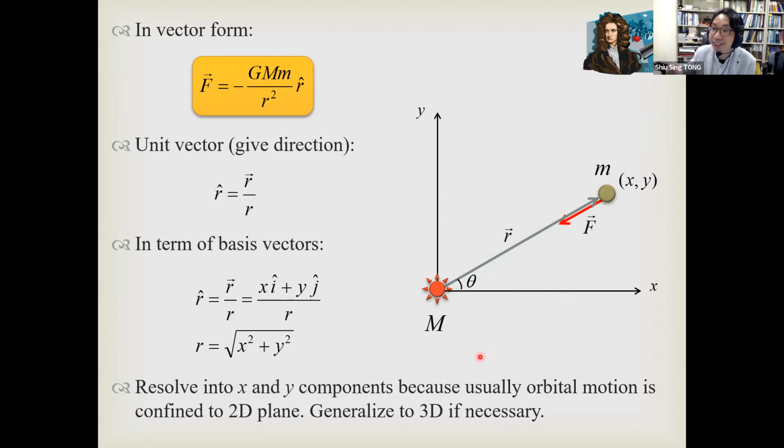But if you are considering the motion of the James Webb telescope about the Lagrangian point, then you actually have to generalize to 3D because the James Webb telescope actually is not stationary at the Lagrangian point L2. It is moving vertically in a small circle. And in those cases, you have to generalize the formula to 3 dimensions. And if you are studying the motion of a comet with a high angle of inclination relative to the Earth's orbit, then you probably have to generalize to 3 dimensions.